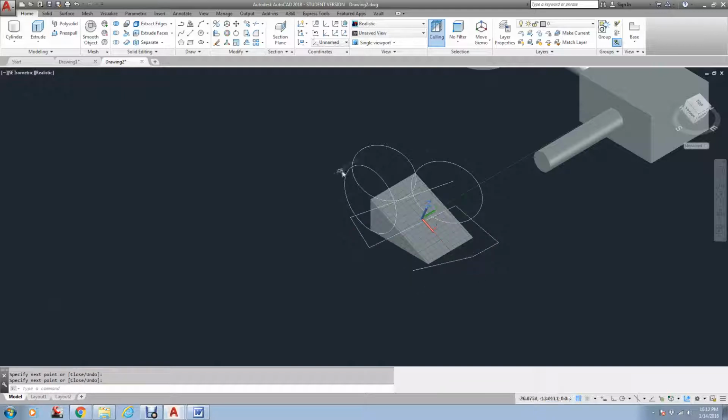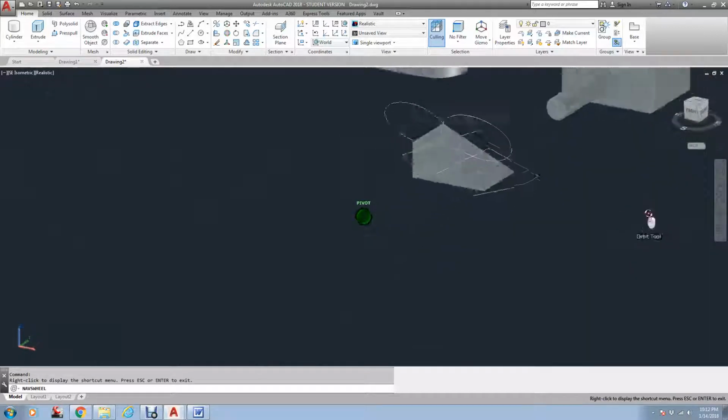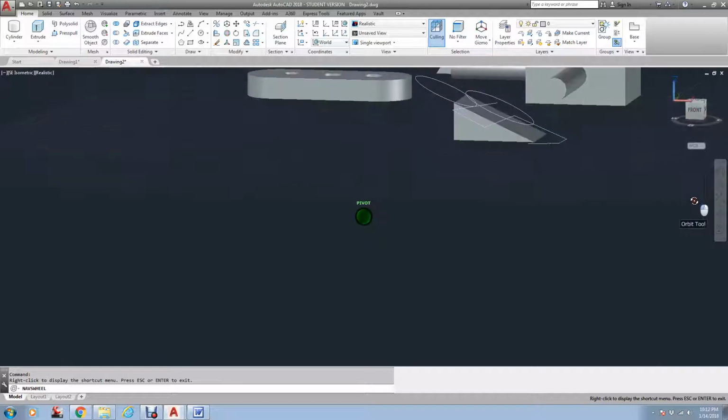And where this is at, let me get rid of that one. That was kind of a mistake. This is my working plane. So if I go back to world up here, and I look at this stuff from the side, you'll see how it was all on that plane, because this was my working plane. This is it here now.